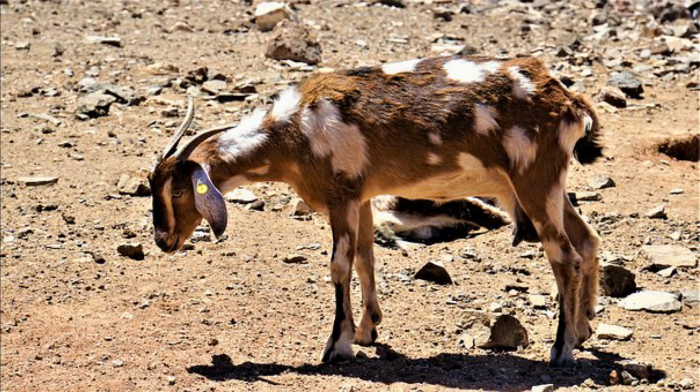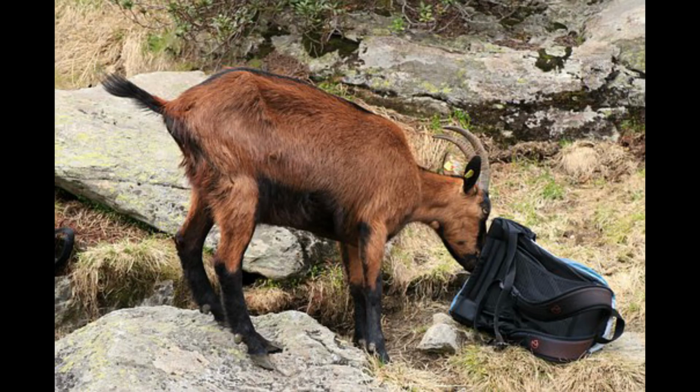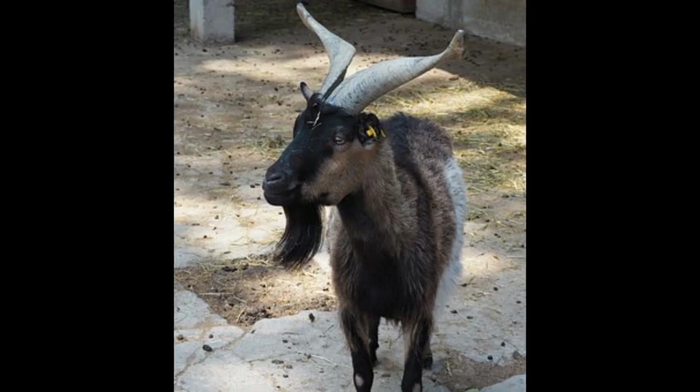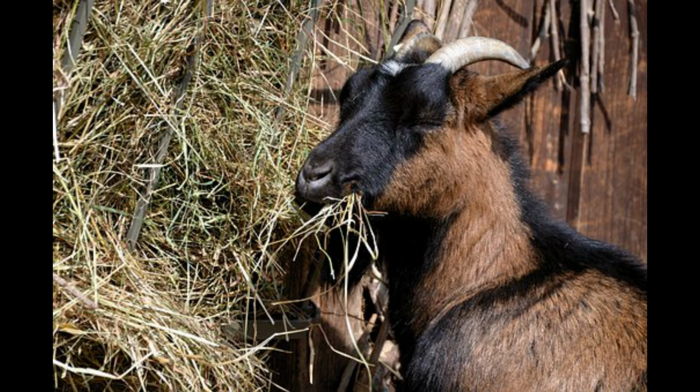2. Exercise the goat. Goats are active animals. You need to make sure you exercise them. Encourage her to climb by placing obstacles in her pastures such as large rocks, wooden structures, or bushes. You can also play with it. If the pasture is small, you can go for a walk with your goat. Goats like certain games like rocking swings that allow them to go up and down while trying to balance on them.